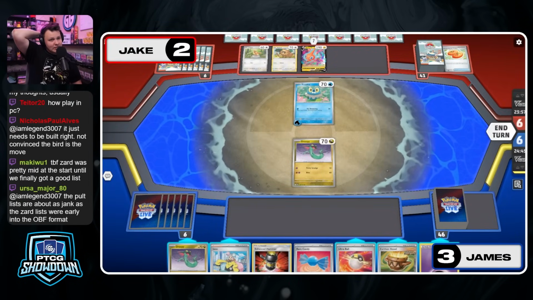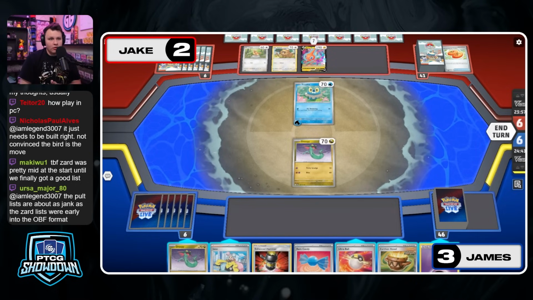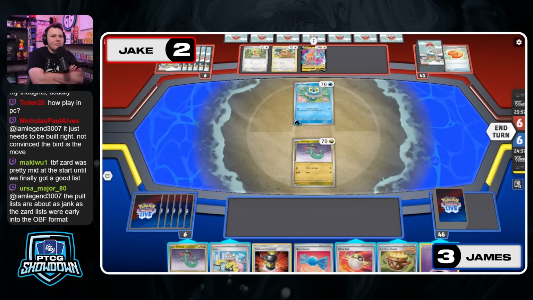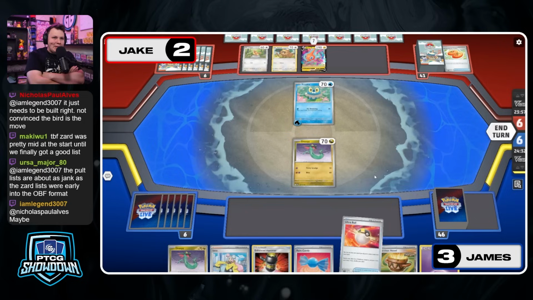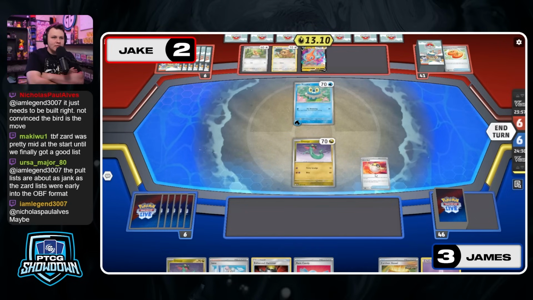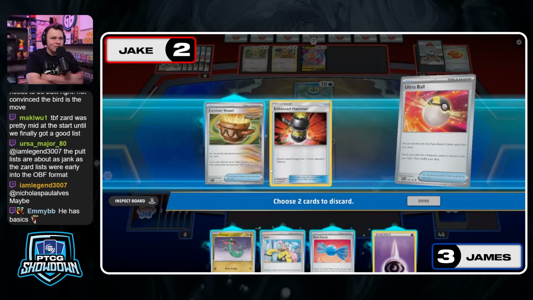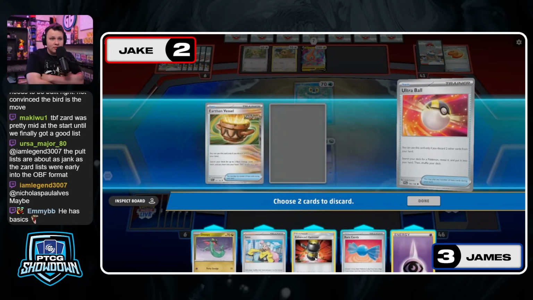Over to James. Oh, it's not terrible, though. Hold up. Ultra Ball. Could get Luminion. Man, this really is where not having something like that... what would you want? Like a Cleffa here or something. A Cleffa would be kind of cool here, I feel like. Something like a Cleffa. Giving up our candy, actually.